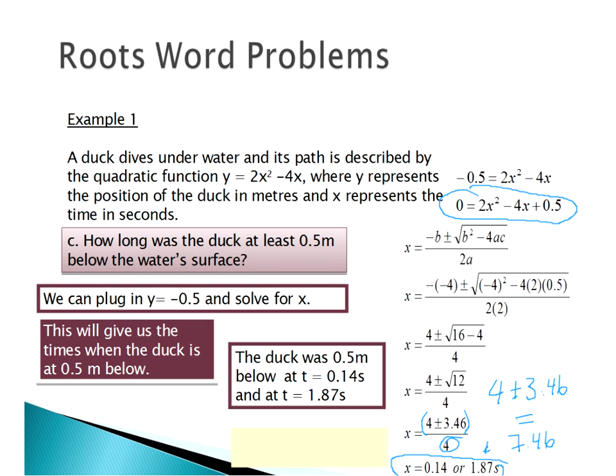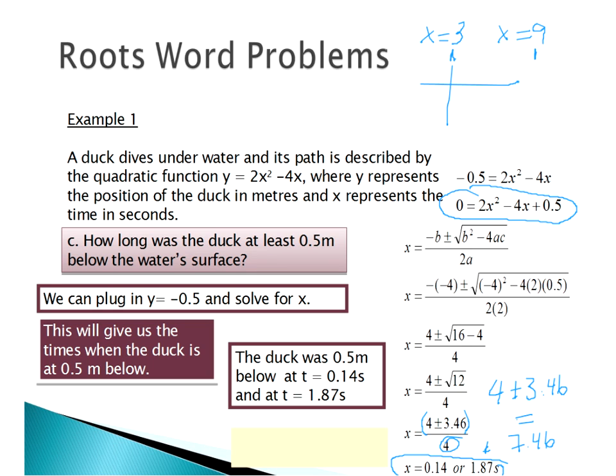So what we have here is that we know when the duck was at this position, but we want to know for how long it was at least below this. And so sometimes it makes more sense to talk about what if these numbers were a little bit easier? What if they were like a 3 and a 9? Well, how long was the duck under the water, or below 0.5 meters? Well, it was at 0.5 here, and then came back up here.